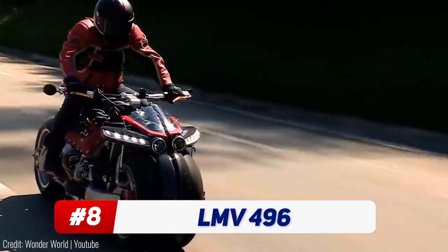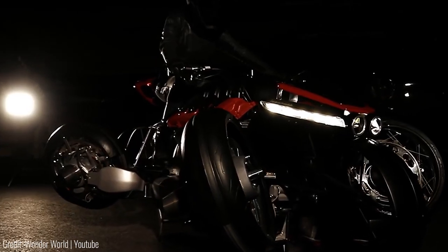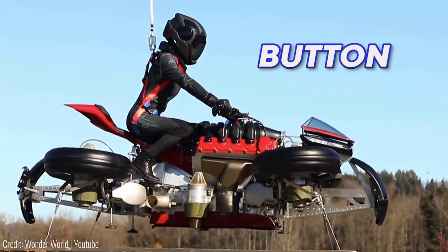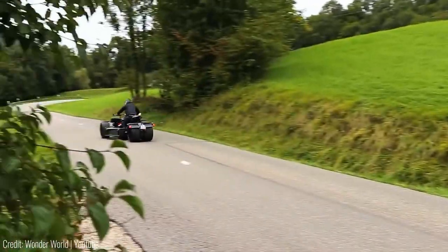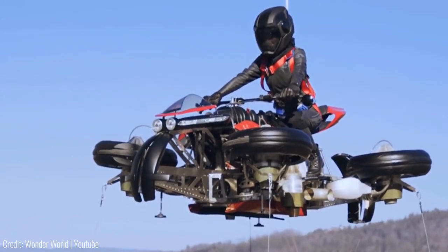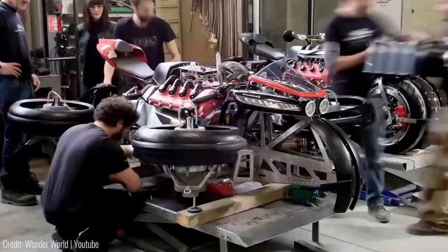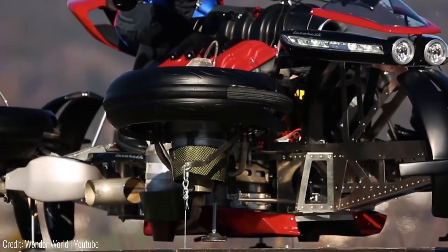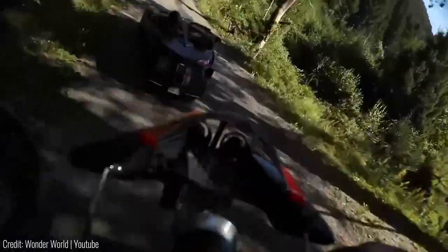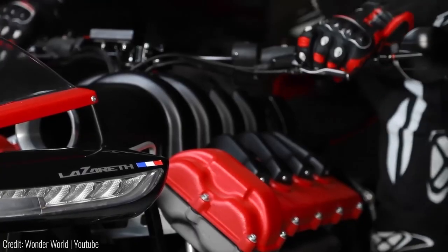The LMV 496 is by far the coolest bike on earth. Batman would be proud of how the four-wheeled e-bike transforms into a jet-powered hovering bike at the push of a button. In bike mode, the LMV 496 is a road-legal vehicle, but sadly you're not allowed to be on the road while hovering yet. Lazarus is the company behind it, famous for crazy designs — most previous designs were built around a V8 Maserati engine, but the weight was too much for the LMV 496. They still put a plastic cover shaped like a V8 engine on it, because of traditions.